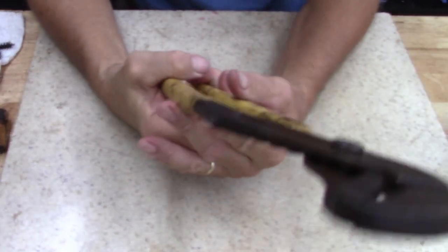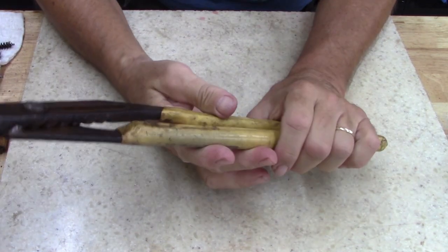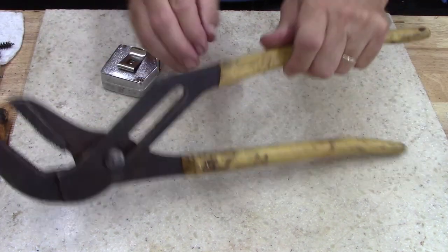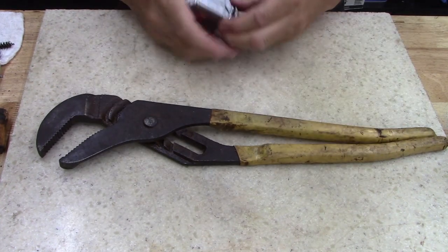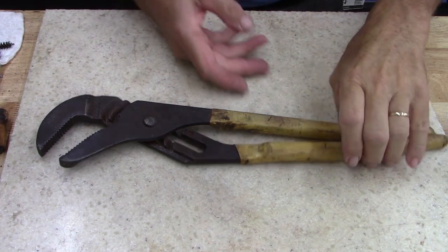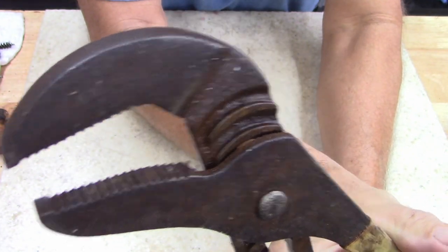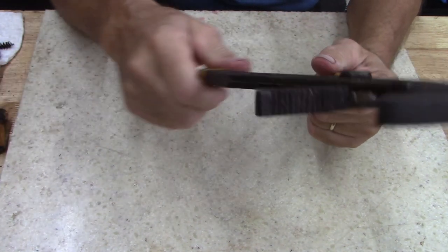Alright, ladies and gentlemen, I got another pair of big slip joint pliers. These are bigger than 16 inch, I don't know. They're made by Ideal Company. Well, they might be considered 16 inch, I guess. They're a little bigger than the other pair. They're almost 17. I guess they consider this 16 inch, but this company is Ideal. And if memory serves me right, these are made in USA, I think.